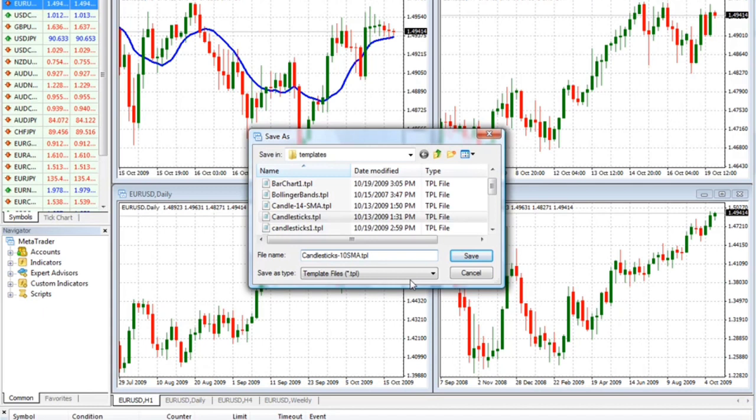And the 10 stands for the period. It's a 10 period simple moving average is what SMA stands for. You put that in there and click save.